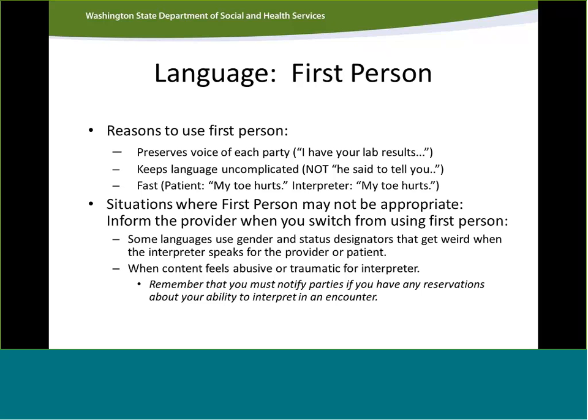The other exemption that we recommend you switching to third person is in cases of sexual abuse, for example, if the conversation becomes so personal that the interpreter has trouble actually expressing the pain or the fear of the patient, it is okay to say the interpreter will now use the third person, and that cues the care team that you've done it and that this is a very difficult conversation for the interpreter to be interpreting for. You can do that, but again, this is few and far between.